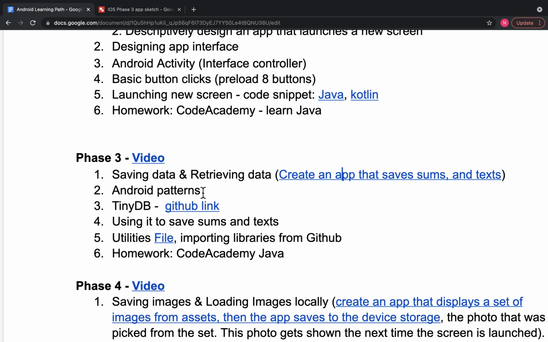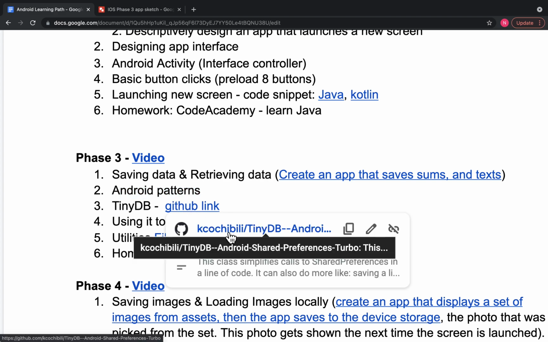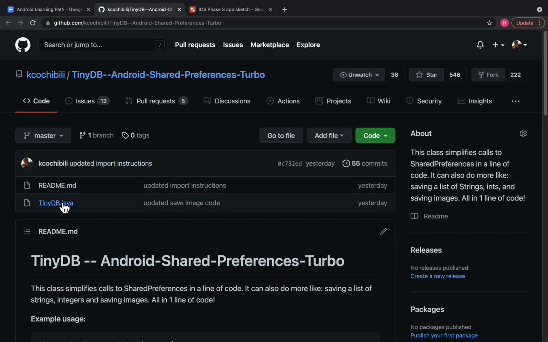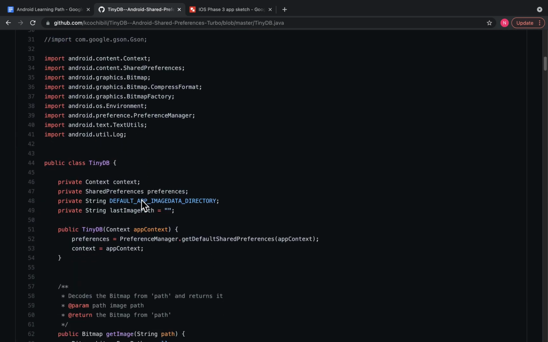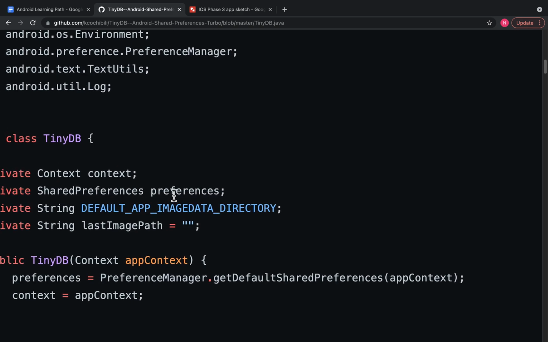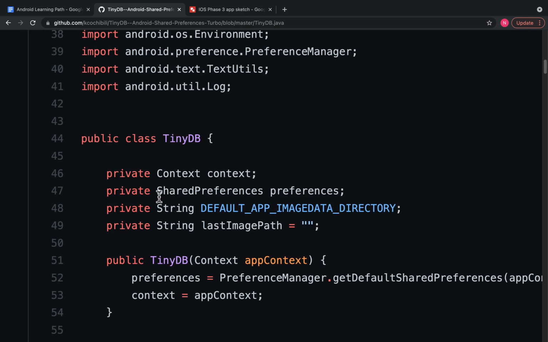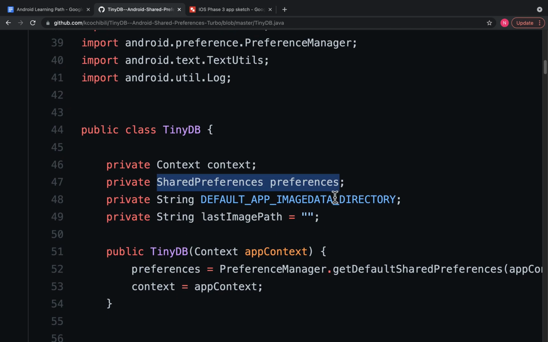Before we dive in, let me show you how this is done generically in Android. That is how to save simple data in Android. So in Android, saving data is done using a class called Shared Preferences. Shared Preferences offers you the API to save things like text, numbers, sets, booleans, and save them into memory, and they're going to remain in memory until you remove them or until the app is removed from the device.